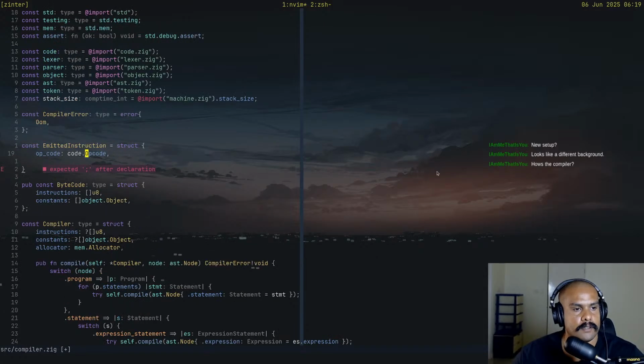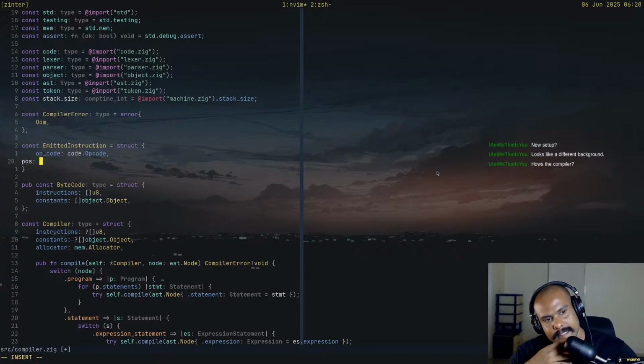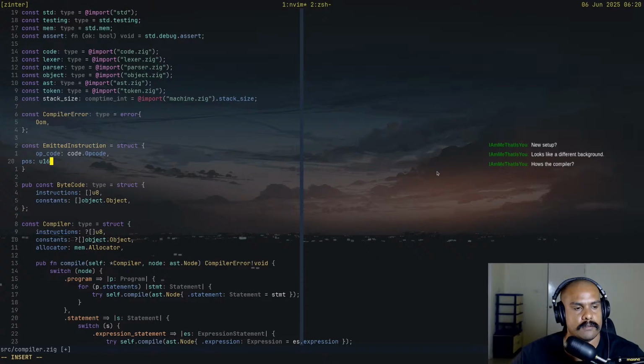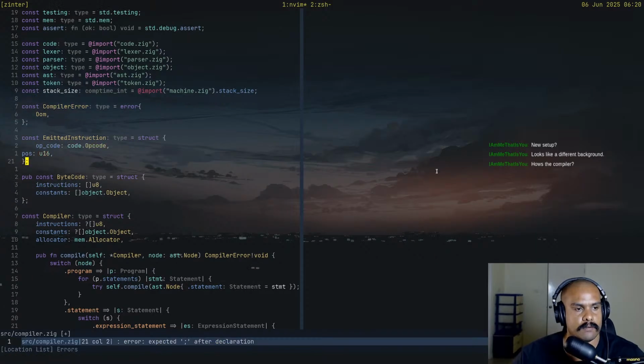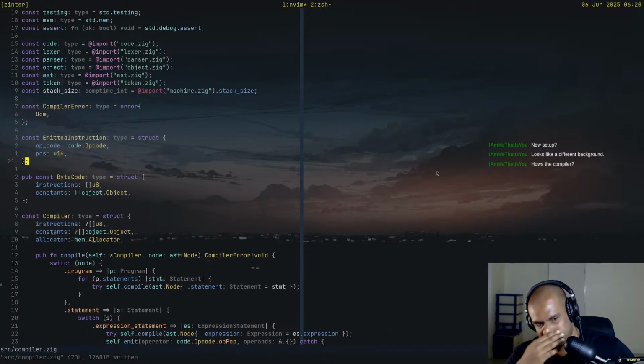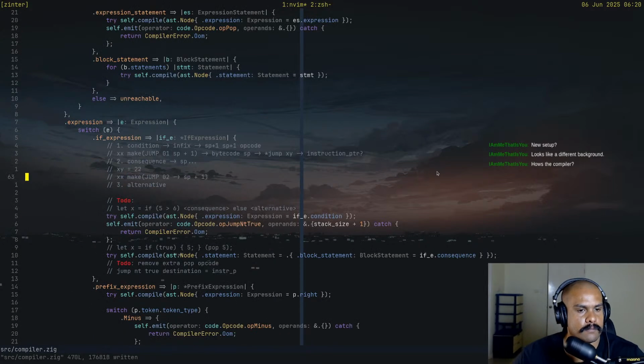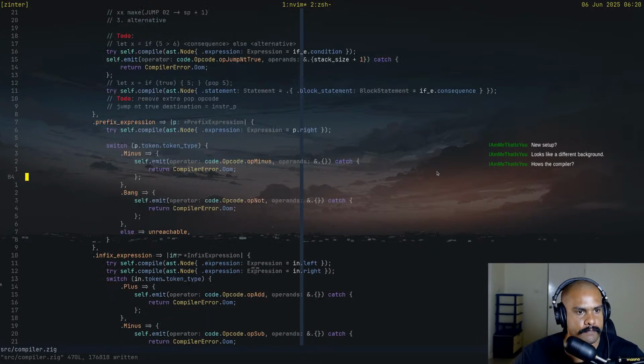Yep, and then position. Is it a u16? Emit.